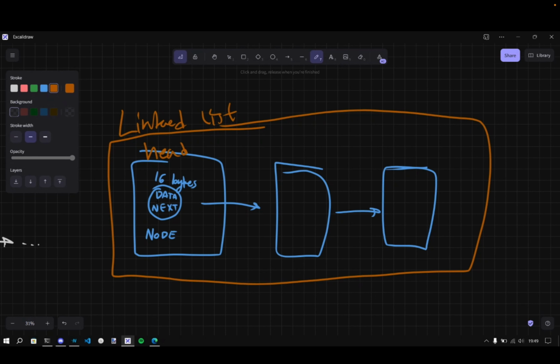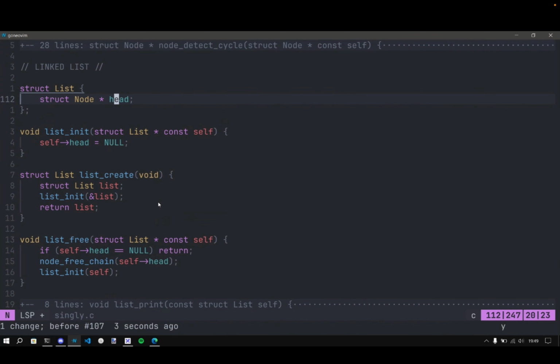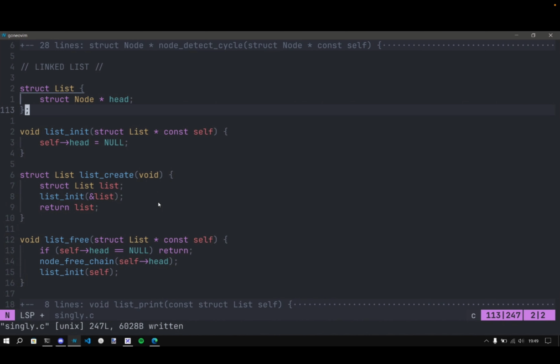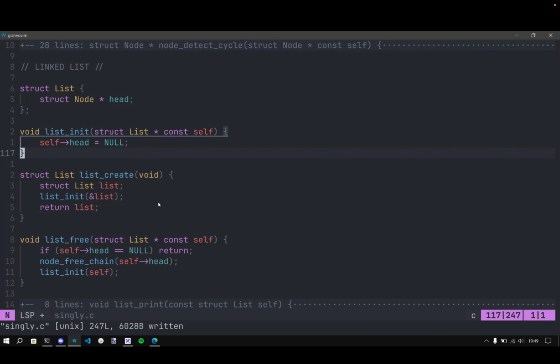Although, no one's gonna stop you from putting a tail. Okay lang yan. No one's gonna stop you from putting a tail dun sa linked list mo. Yung problem lang dito kapag naglagay ka na ng tail, you have to make sure that the tail is correct as well. So, kapag nag-list init ka, dapat si self.tail is equal to null. And then if you're going to free it, dapat mag-make sure ka na reset mo rin si tail to null as well. Mas marami lang siyang bookkeeping involved. Pero you can do something like that. To simplify the implementation, head pointer lang yung gagawin natin for now.